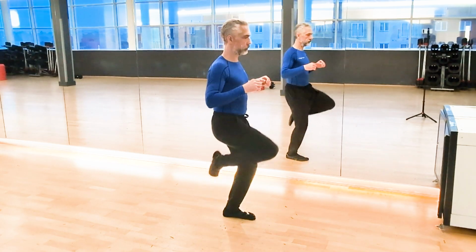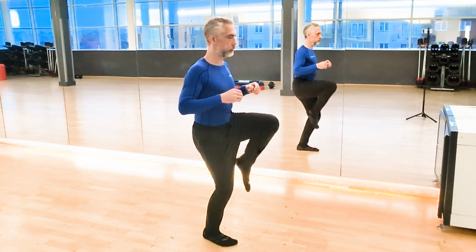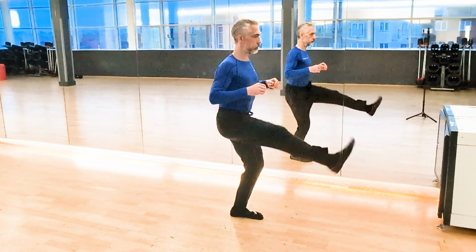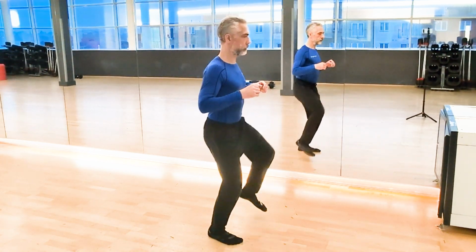Think of it as flicking out your toes. Now be careful not to lock the knee. You don't want to lock the knee. Just catch it early. Nice and loose. Any pain in the knee, you've got to slow down.